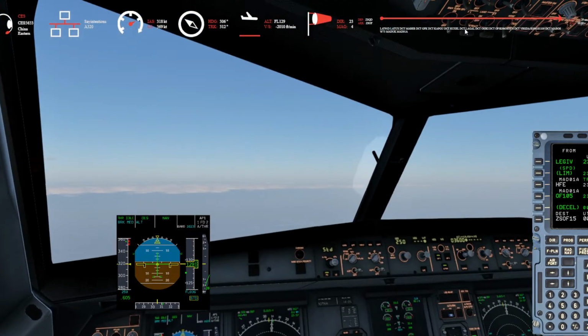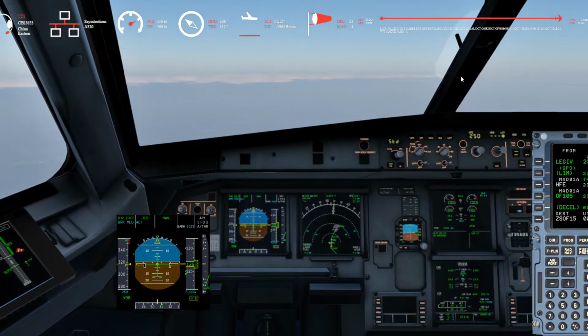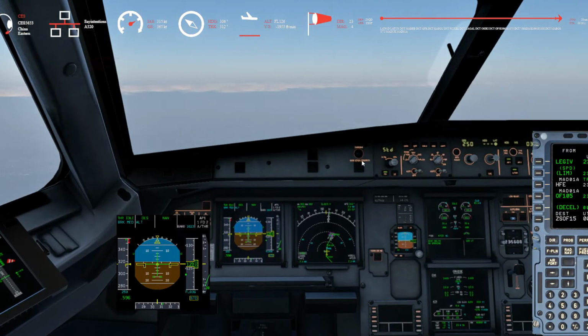Roger. Cross Oscar Foxtrot 205 at or above altitude 5,000 feet. QNH 1024. Cross Oscar Foxtrot 205 at or above 5,000 feet. QNH 1024, China Eastern 5653.